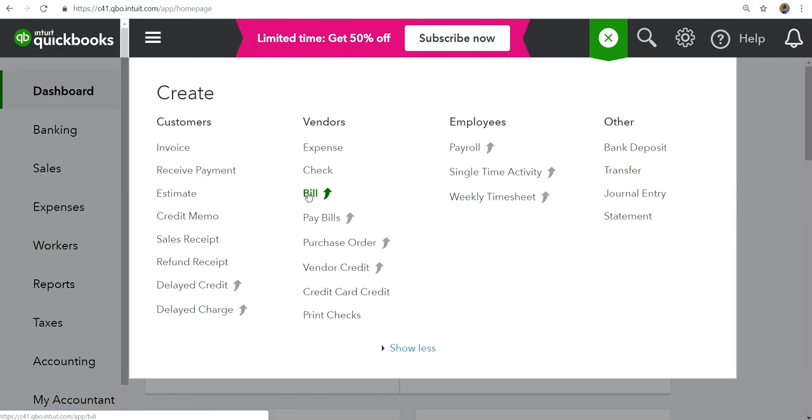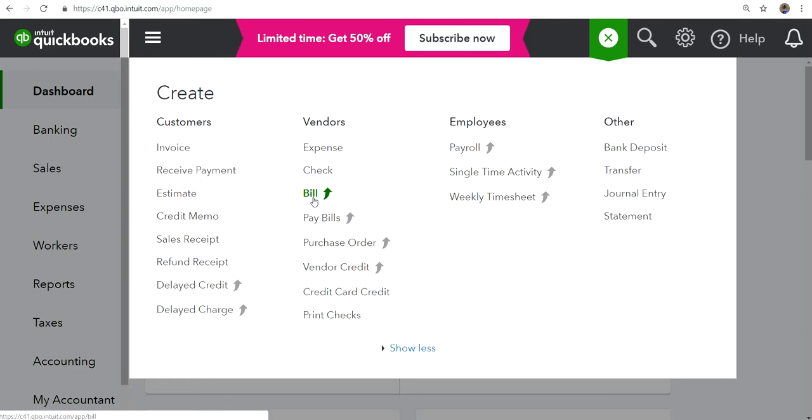And then underneath you have bill, and as you can see here, you'll see all these side arrows: bill, pay bills, purchase order, vendor credit, delayed credit, delayed charge, and in here too. So what this means is, in your plan you don't have these features, so you need to upgrade if you want to use those features.